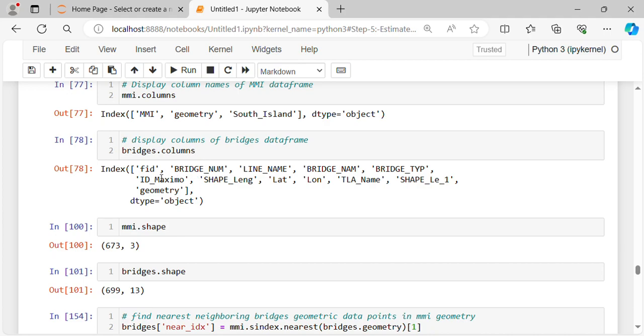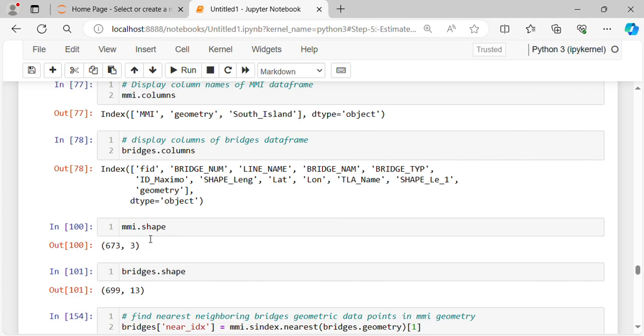It contains the columns FID, bridge_num, line_name, bridge_name, bridge_type, ID_maximo, shape_length, lead, lawn, TLA_name, shape_LE_1, geometry.